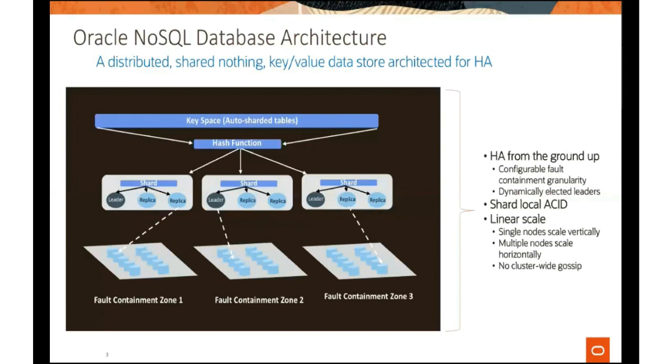And then finally, this all scales out linearly. If you run out of throughput, you can just wire up a new machine or a new rack, add it to this cluster, and a new shard will appear, and we will actually rebalance the store, the data store, by moving data around to take up that new capacity. And there's no cluster-wide gossip protocol, which some NoSQL databases use to come to a consensus in state. So it is really designed for scale out, linear scale.